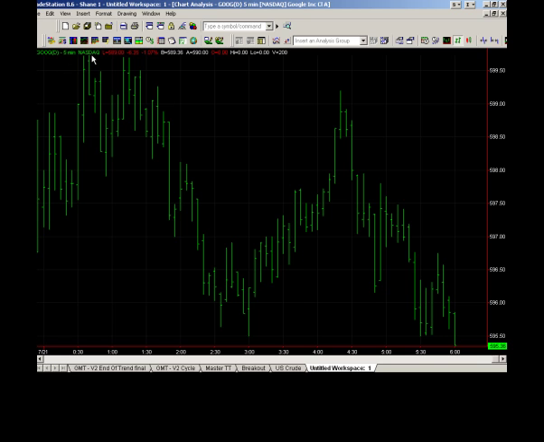So NASDAQ, that's it. It's really good for finding out which exchange we're trading, because it just tells you straight away. NASDAQ. Now Google is sitting at about 589. When they first launched these shares, do you know how much they were listed for on the NASDAQ on their first day of trading? Anybody know what the price was when they first traded?